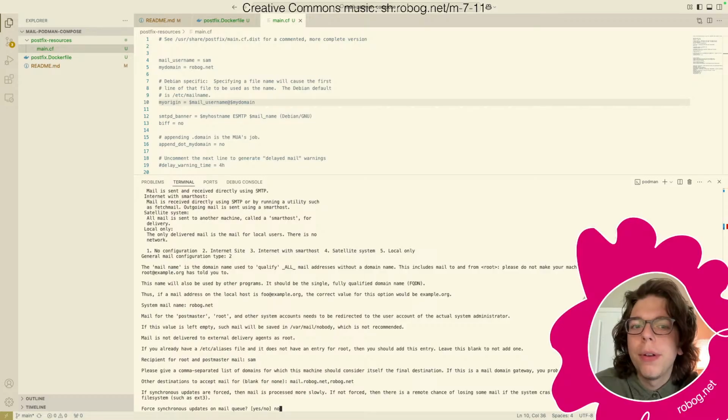But I'm going to put no here just because the resources are so low. So I want to make sure that I'm doing everything to make the mail process quickly, and I am using a journaled file system. So I'm a little bit concerned that with Docker it might affect the way this program interacts with the file system. I think it's the same though, because it's using the host's kernel and the files are stored on the host. So I'm assuming the host's file system is used in the same way, but I don't know. But I'm going to go with no here because I think it's going to be okay.